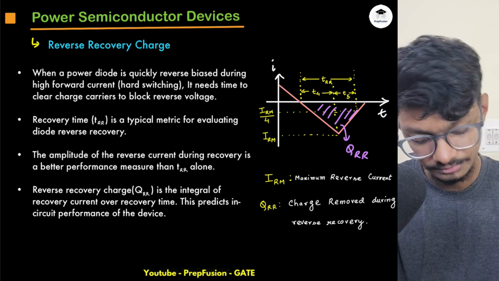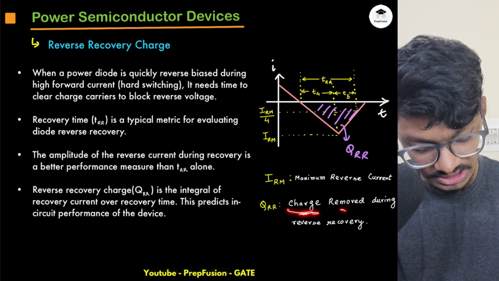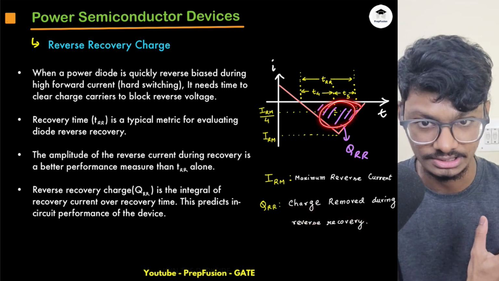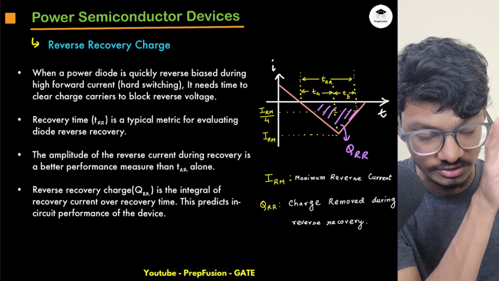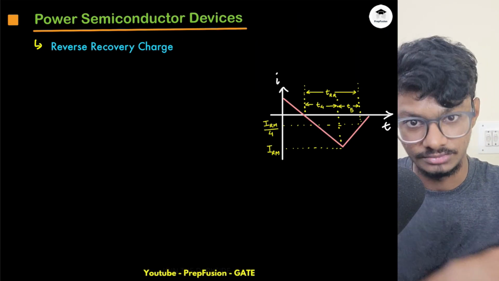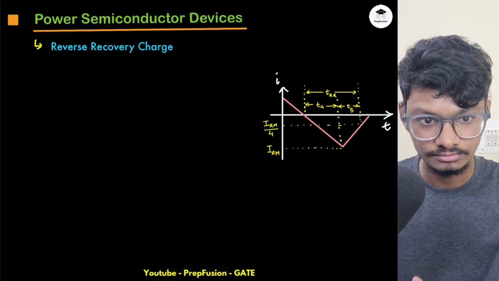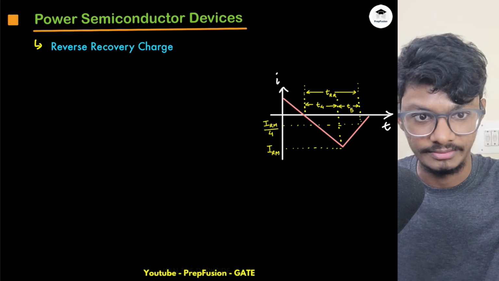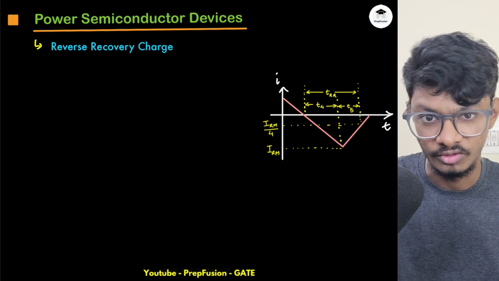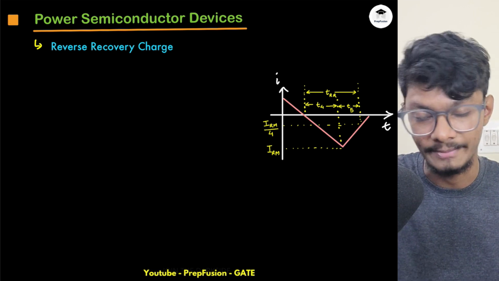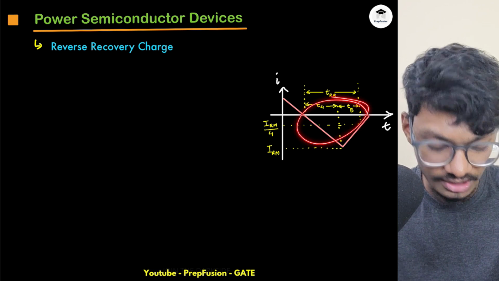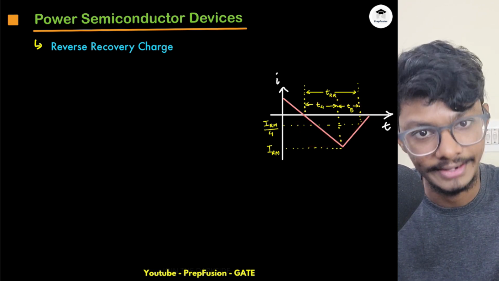So yeah, this is the charge. QRR is the charge removed during reverse recovery. This is the amount of charge that has to be removed, right? We had to remove this charge during reverse recovery because there was too much charge in the drift region. So let's derive a formula. Obviously you can always derive it, but sometimes people prefer a formula, and you can write it in your short notes, in just one or two lines, how the derivation happened and the final result. So we are deriving the reverse recovery charge of this triangular graph.